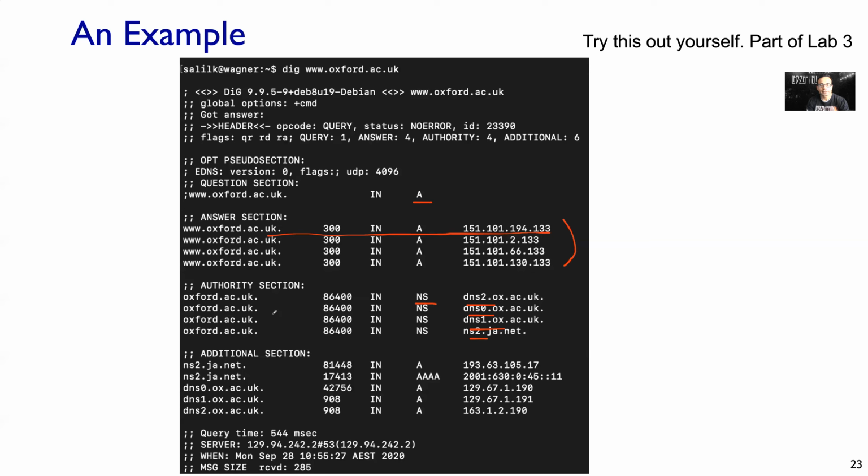So what this means is, let's say not in this context, but in another context, you wanted to actually query these name servers. Now, if you didn't have the IP address, say for DNS 0, and you only had the name, you would then need to send out a query to get the IP address and then send a query, right? So very often you'll find this extra information in the additional section, where if you're being told what the authoritative name servers are, you would also receive their IP addresses.